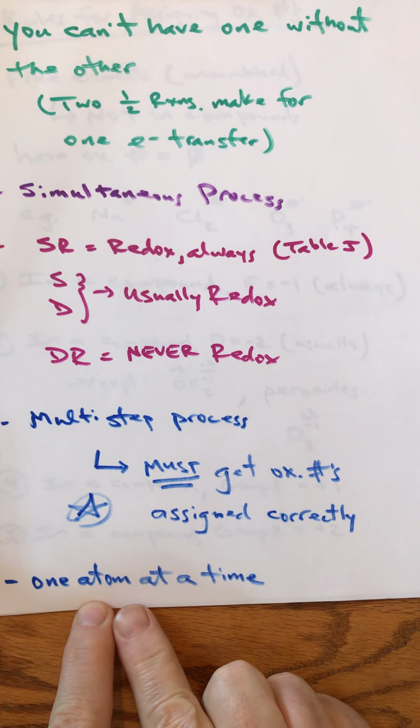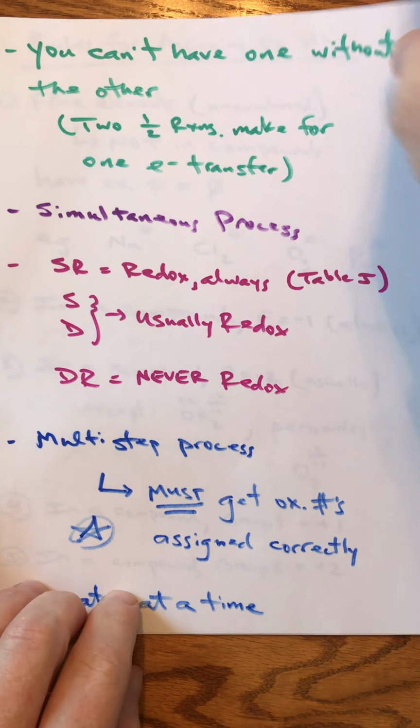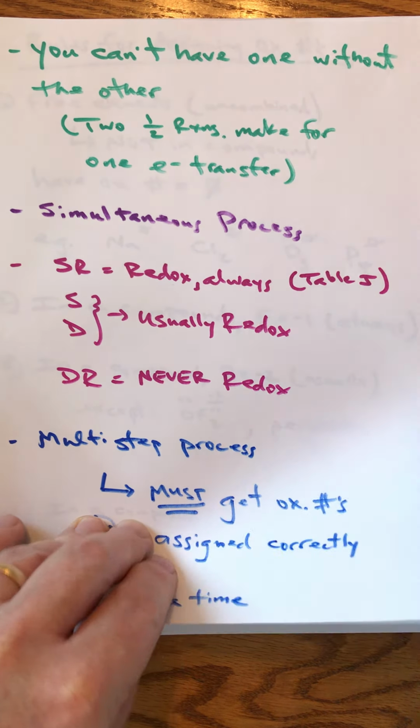Now, a recurring theme in this unit is we're going to look at things one atom at a time. Subscripts can get a little bit messy, but if we consider them one atom at a time and then deal with them appropriately later, life gets better. Nothing in this world is free. You will have to pay the piper at some point. Those subscripts are going to become important, but we'll deal with them as we see fit.